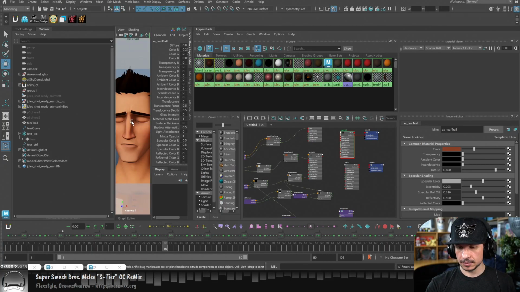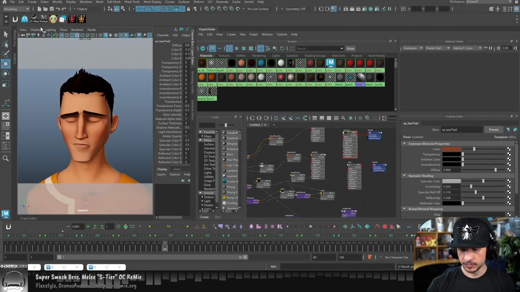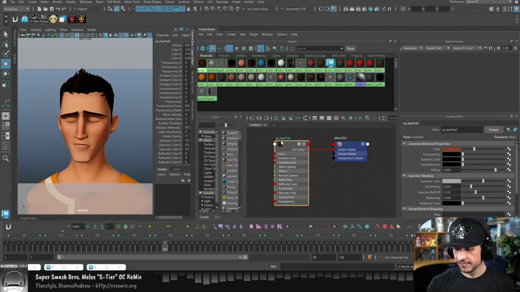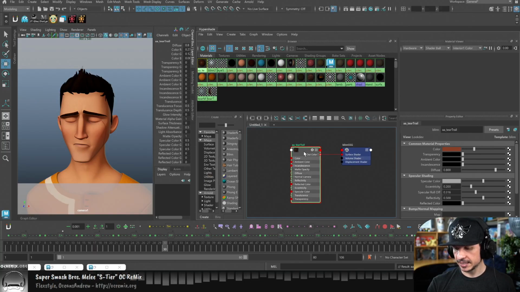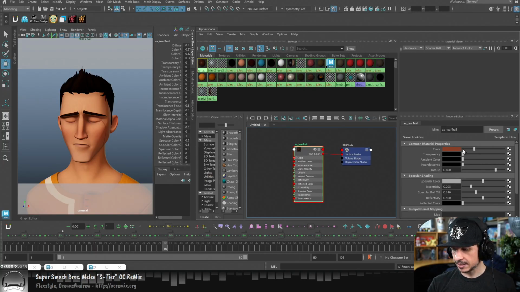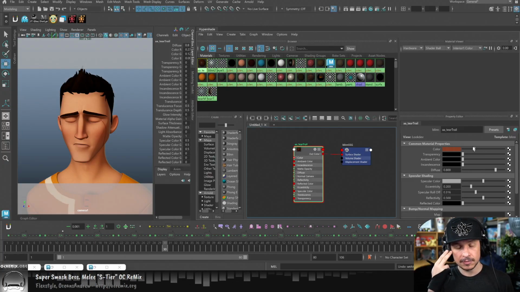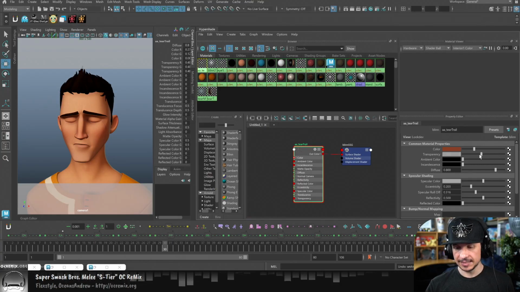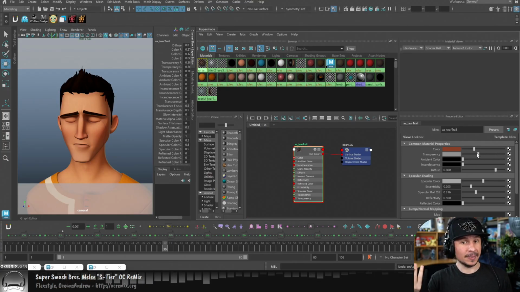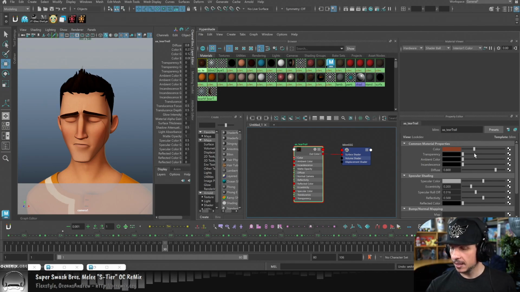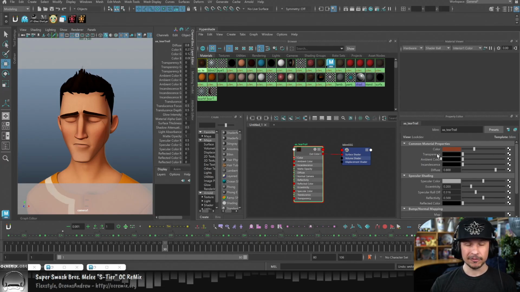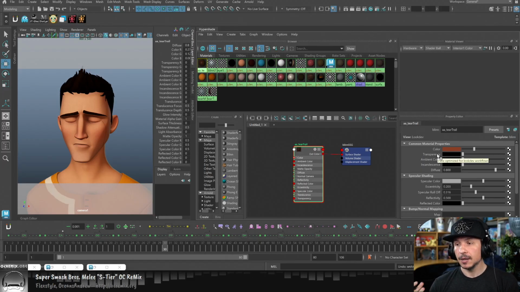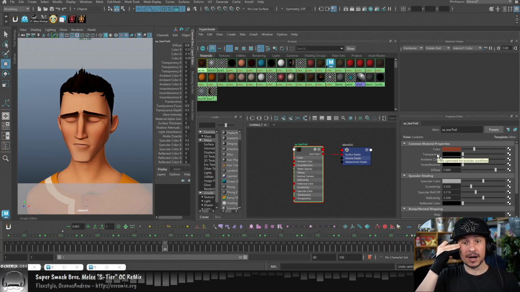So let's take a look here and close off some windows so we don't see everything. And we're going to graph out this object here. So here's our tear trail. We've got the color. This is the actual wetness kind of look to it. And then we have our transparency. This is going to control, well, the transparency, whether we can see it or not. And in this case, we don't want it to just be globally on or globally off. Maybe we do want that at some point. But what we actually want is it to turn on from top to bottom.